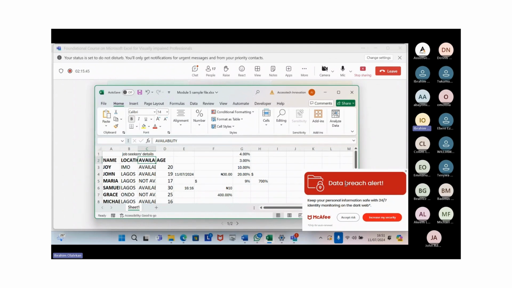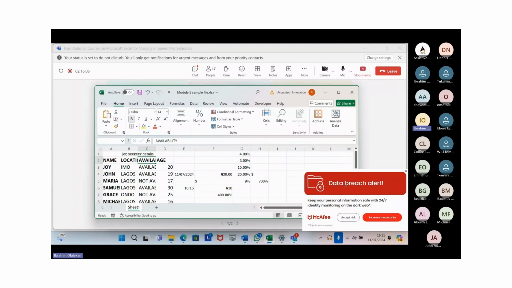Since that is not the one you are looking for, just tap to next, or you use Alt F. Alt F will take you, or you tap to next, press space bar. It will take you to the next word or name that ends with Y. That will have been Joy. Then if that is not the name you are looking for, press Alt F or tap to next again, press space bar on next.